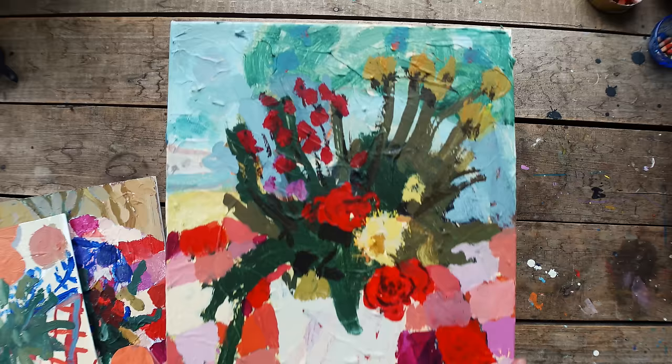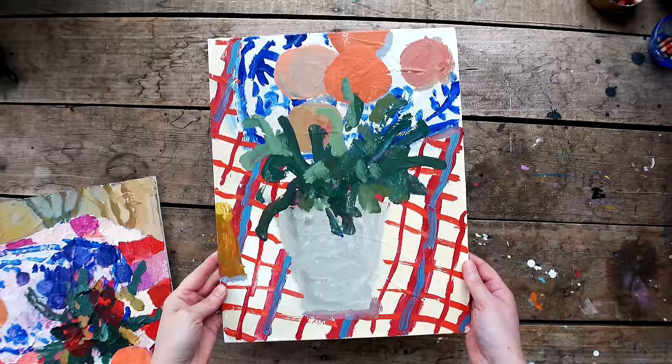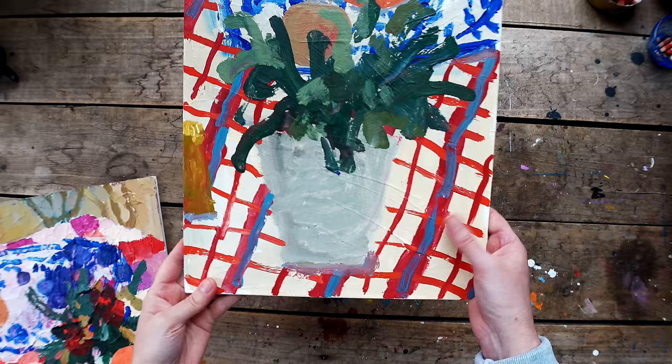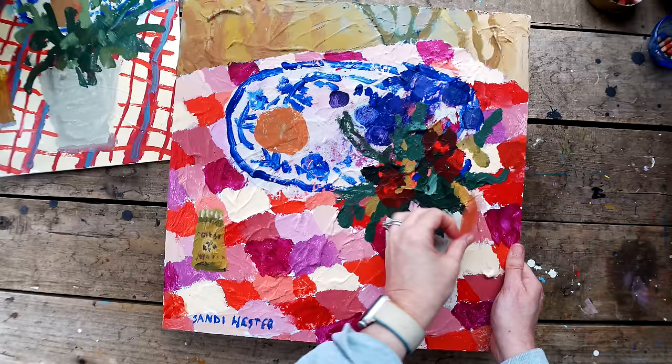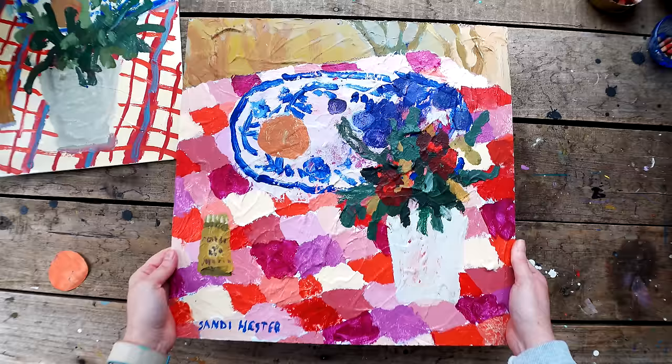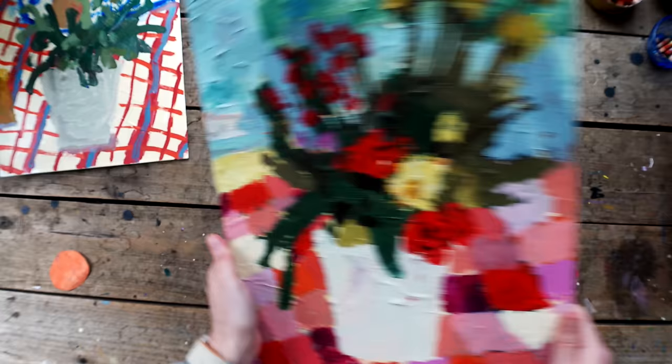So yesterday I worked on still life. Let me show you what I did — I finished this one. We are actually going to enter this one into a juried show that we're working on. I absolutely love this one. This one I'm still working on and I love how it's coming out so far — love this checkered tablecloth. And then this one I'm also still working on. I did a collage orange because I'm trying to decide where I want the oranges. All of these were done over paintings — who knows how many paintings are underneath. I love when the edges of the paintings show like this and they just get built up. So that was Saturday.